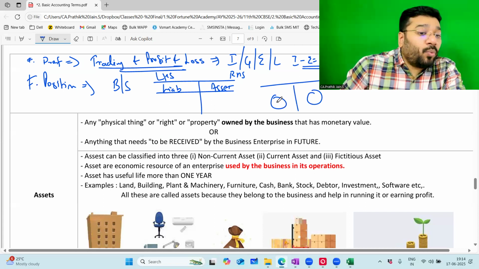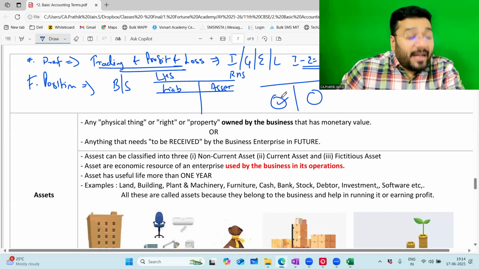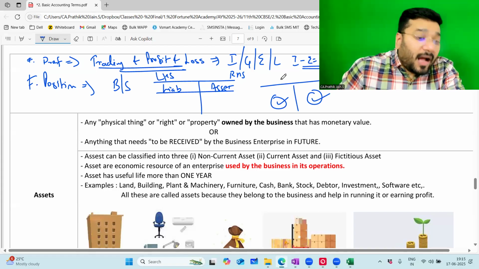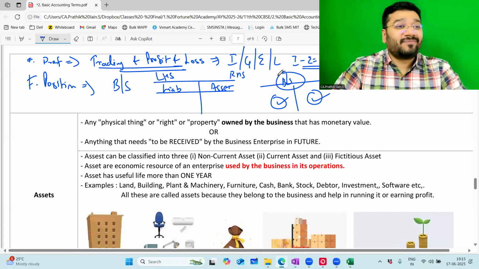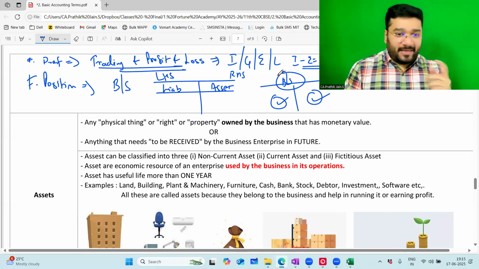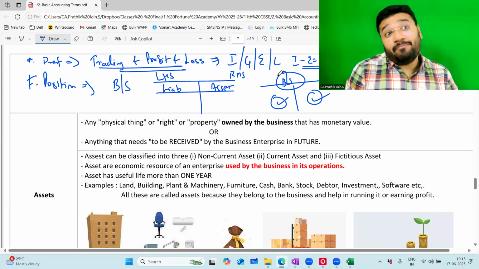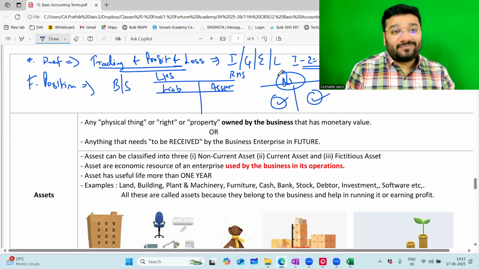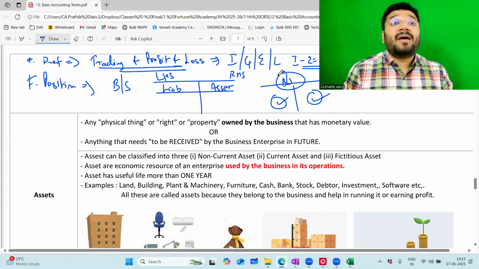Last class we discussed the left hand side of the balance sheet, liabilities. Under that, what did we discuss? In today's class, I'm going to discuss the asset side. I told you the balance sheet is nothing but a replacement of something. I told you last class, the balance sheet is a replacement of something. I gave reasons also. Wonderful, she got it. It's a replacement of our memory.